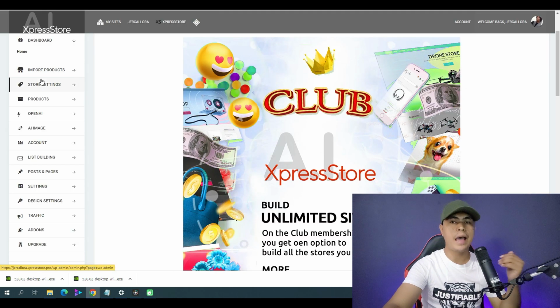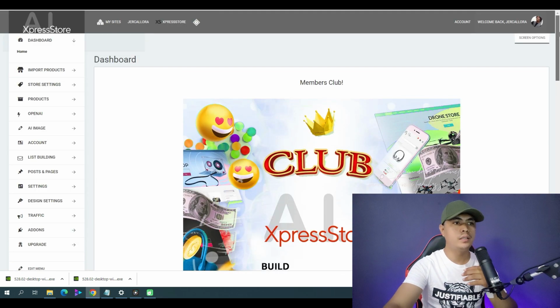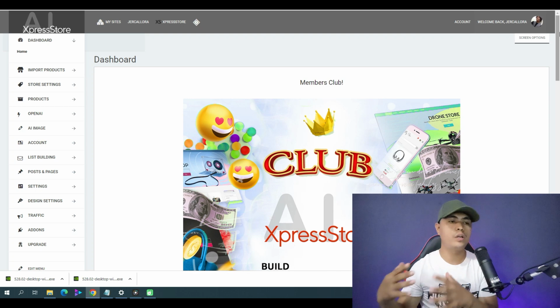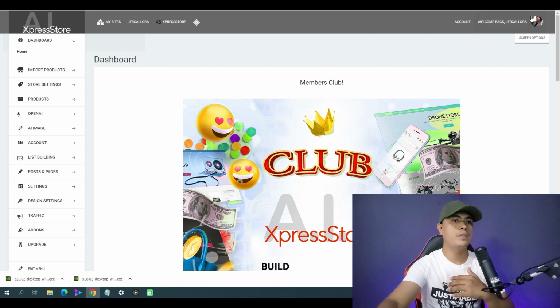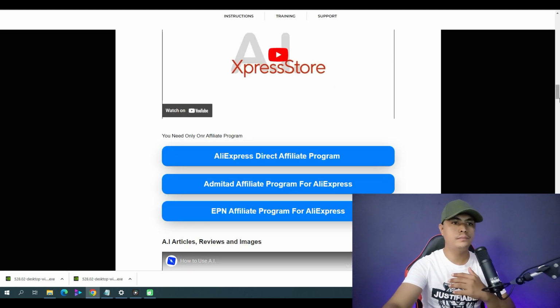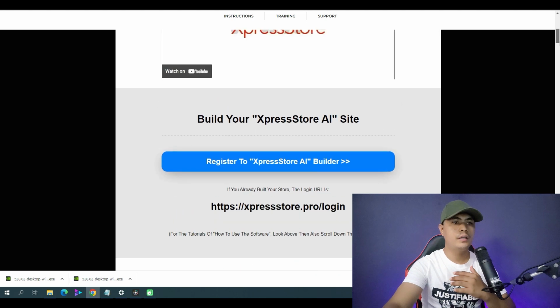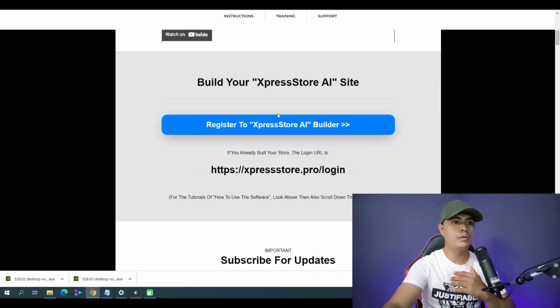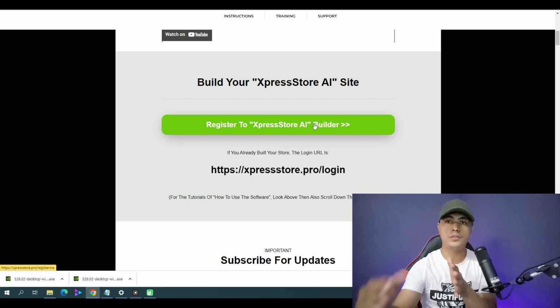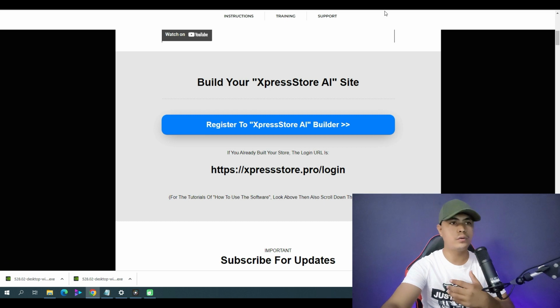All right, so this is the back end of this app. Now, just like I said a while ago, guys, you don't need to worry about the technical aspects of creating and designing your website, because once you register your website, and they have this registration page right here, when you click on this register button, it will take you to a registration page where you can create your account.